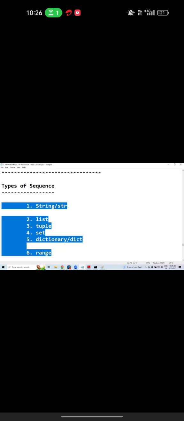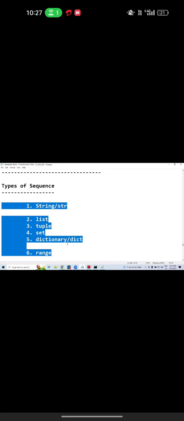Of course, if anyone is coming from full stack Python, byte arrays would have been covered, but in data science we are not actually using them. Before data science, I do have end-to-end Python knowledge, as a full stack Python developer. Don't worry. For data science, how much Python is required? That's what I'm covering actually.